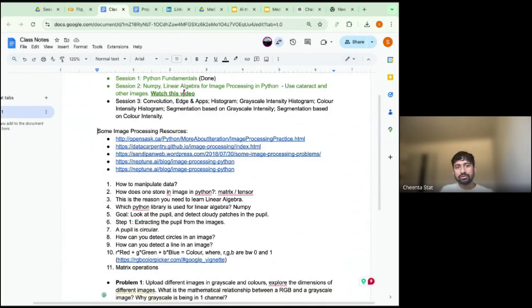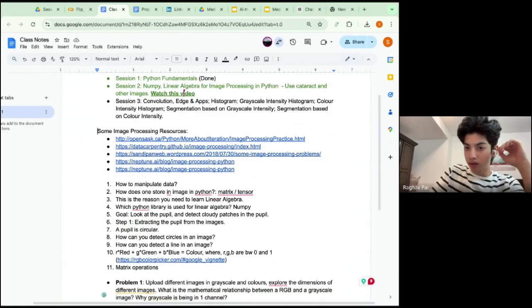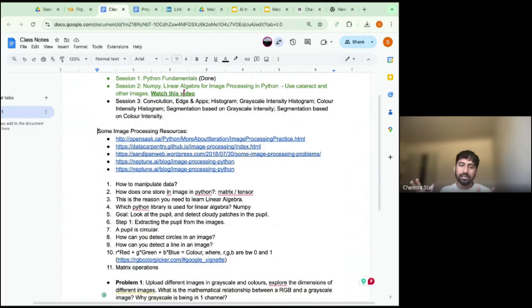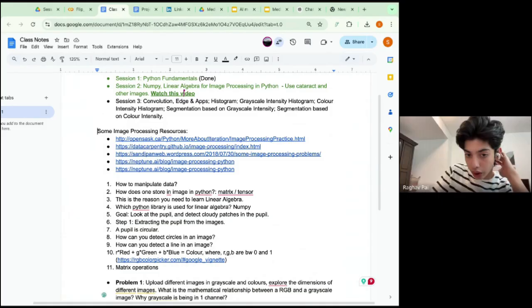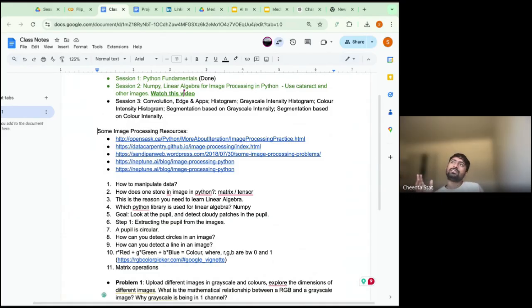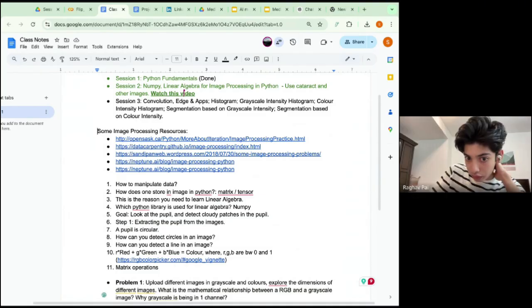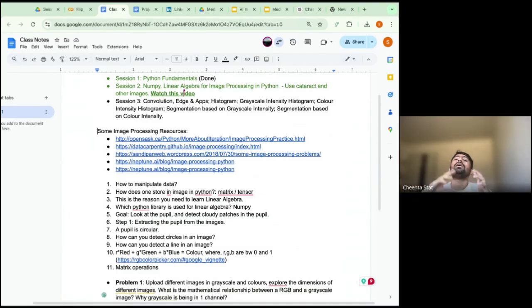Do you use Google Photos? Yeah, I've used it in the past. There is blur removal, right? Yeah. In Google Photos, if there is a person behind, it removes the person so that only you are there. So what it's doing is, it's a matrix, and it's doing mathematical operations on the matrix. That's the basic idea.